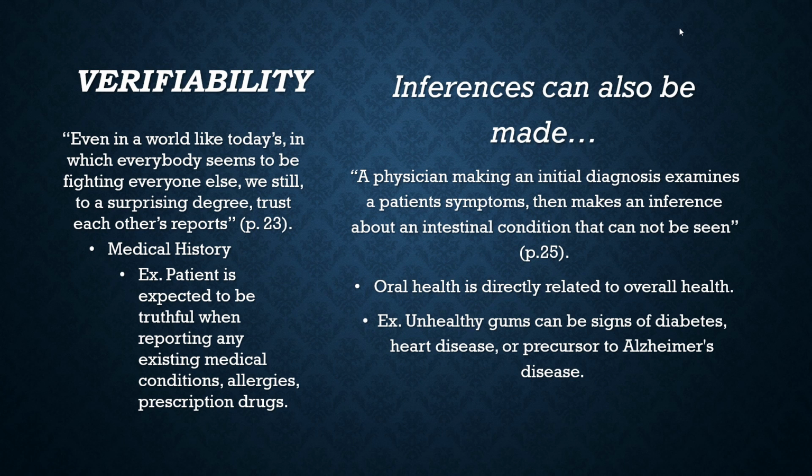Oral health is directly related to overall health, and unhealthy gums can be a sign of diabetes, heart disease, or even precursors to Alzheimer's disease. We need to let the patient know of these things. It is our job to let the patient know. Just because we're friendly with the patient doesn't mean we need to shrug off a lot of these signs that we see. We need to let the patient know so that they can be informed and make the decisions that they want when it comes to their health.